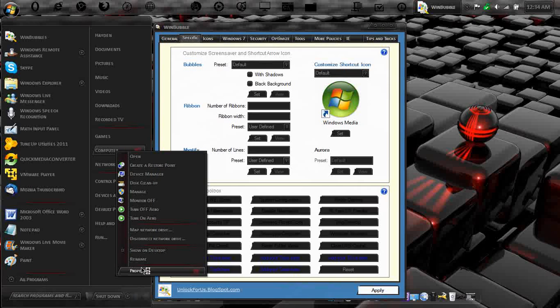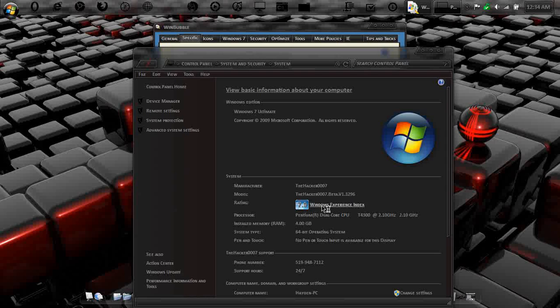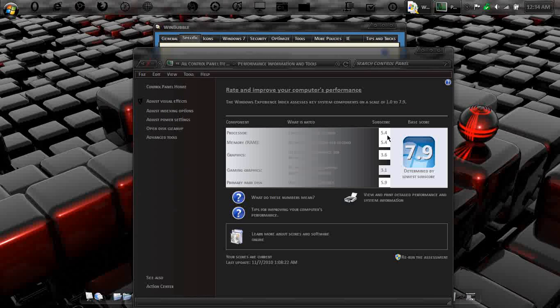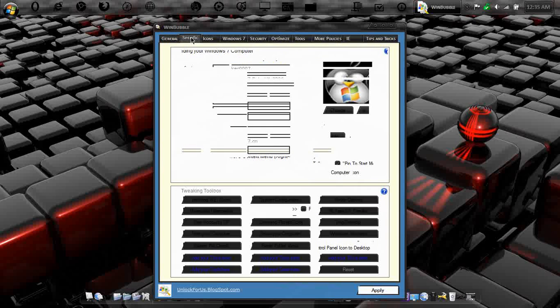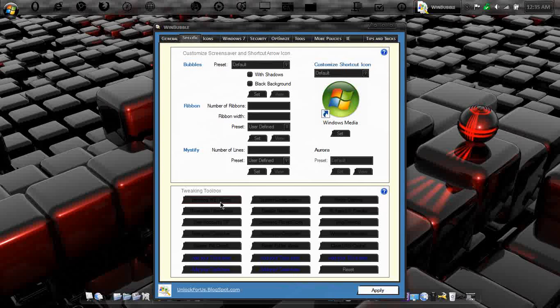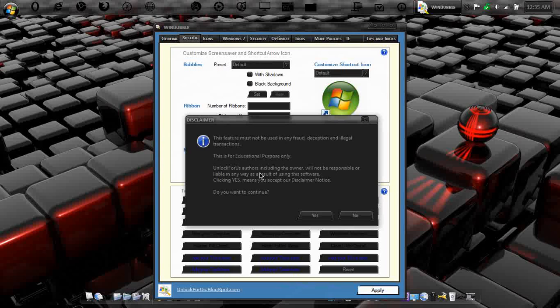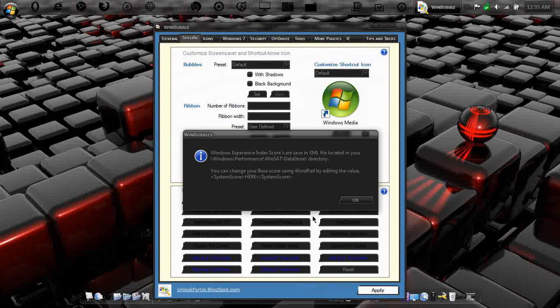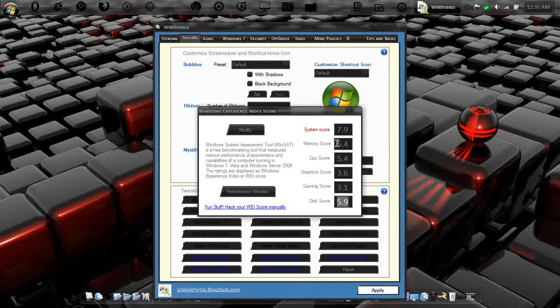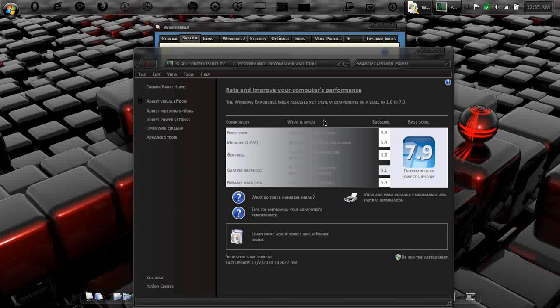Now, another little quick tweak before I go: if you didn't notice, my rating is different. It's going to say that this is for educational purposes only. Just don't even read it. Just click it. And then click OK. So now, here we go. You can change all of them, or you can just change one of them. It's all your choice. Just click one. And then it opens it up for you to show you the results.